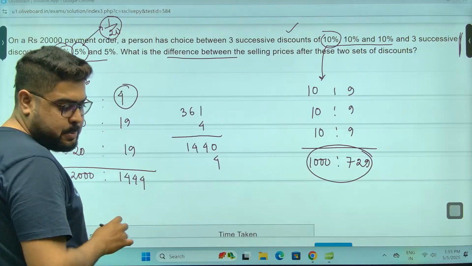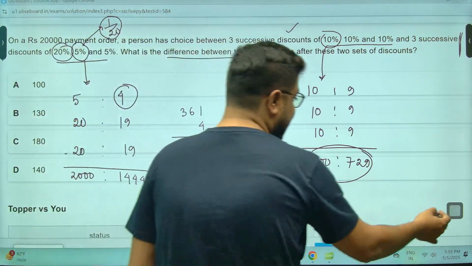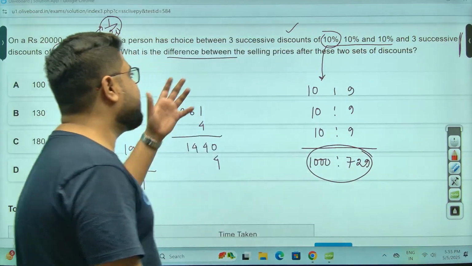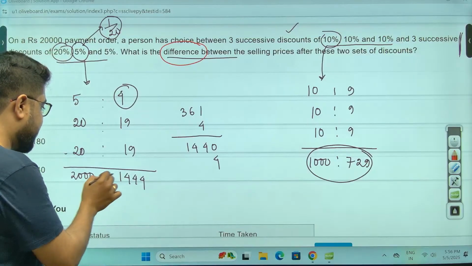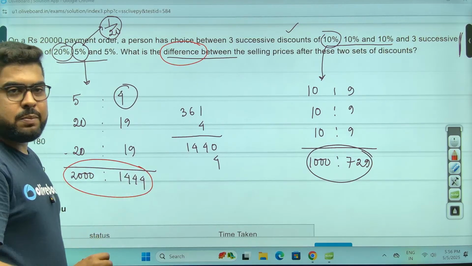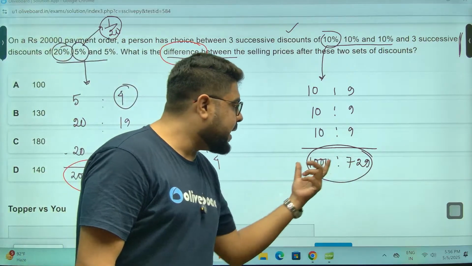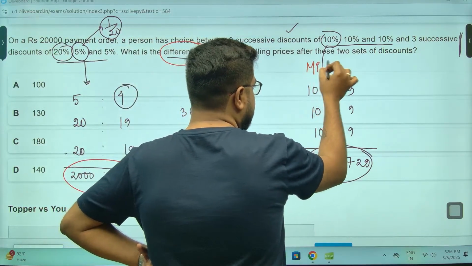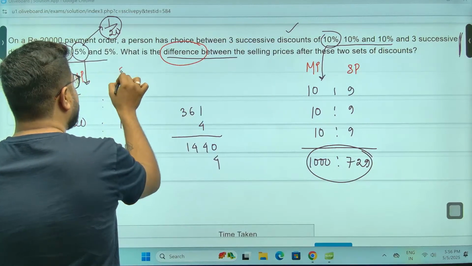1444. Right? Now, please understand, sir. Once you have done this, I have to compare. I need to figure out the difference. So for that, either you divide this ratio by 2, because 1000 should be equal to 1000, or you divide, because please understand, this is MP ratio SP. This is your MP ratio SP.